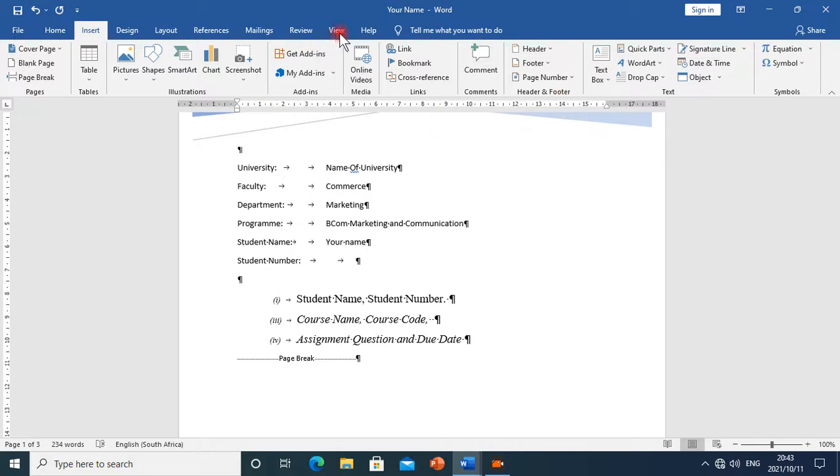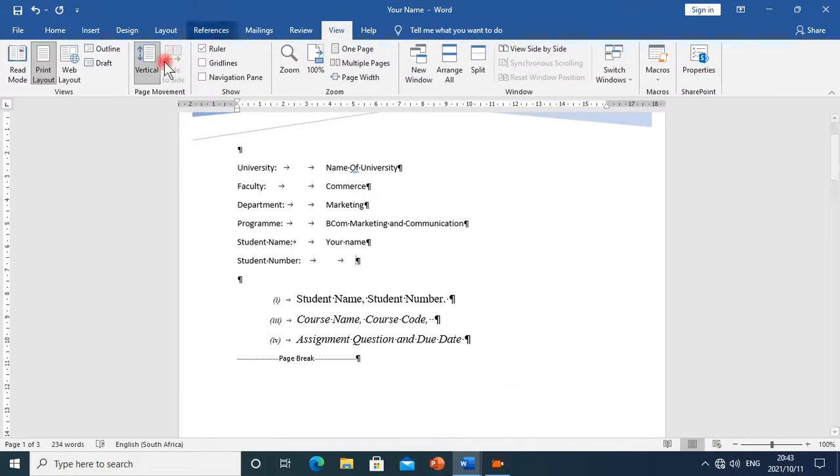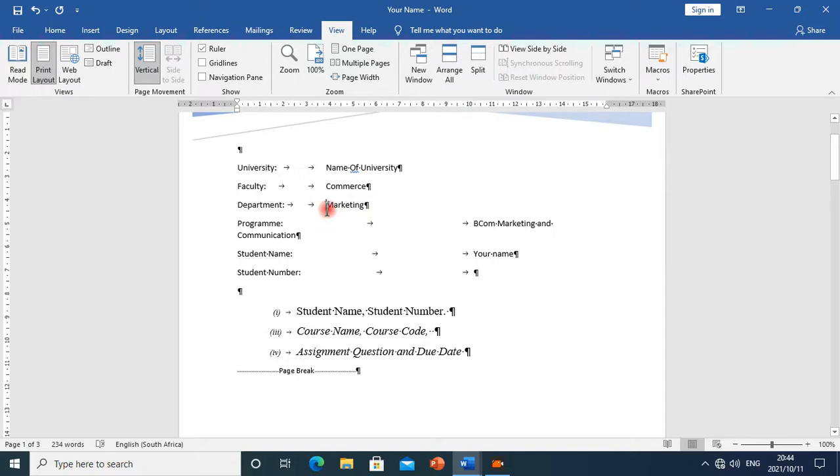You see the ruler over there. If you don't have the ruler, you can go to view, then you tick that checkbox next to ruler. When you untick, the ruler disappears. When you tick, the ruler appears. So you can just click where you want to align your text. For example, at 9.5 over there, I can click there. So when I click, all my work is going to align there. When I press my tab once, it's going to take me there. Okay, 9.5 is not going to work fine. So I want to change this maybe to 8. Okay, let's make it at 7 because some text is a little bit longer.